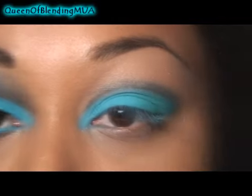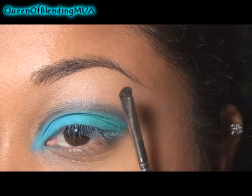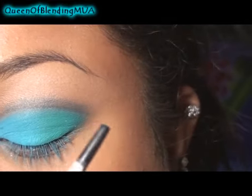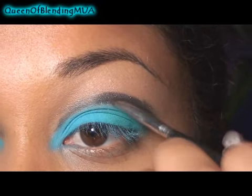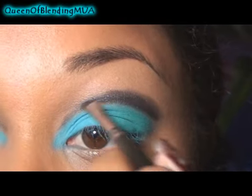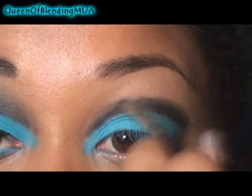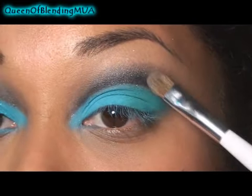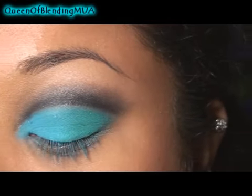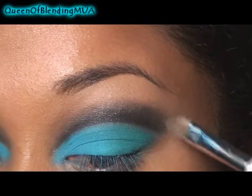Now for the black — this is Sugarpill's Stella. I'm going to take a tiny smudger brush, very small. It was bigger when I first got it, but it's been through some time so it's a little bit smaller, and I like it that way. I like really small brushes opposed to big ones. I'm just going to outline where I drew with the pencil. And then once I get farther away from the actual line, just to keep it neat, I'm going to go in with my same eyeshadow brush and more of the eyeshadow — just make it more intense.